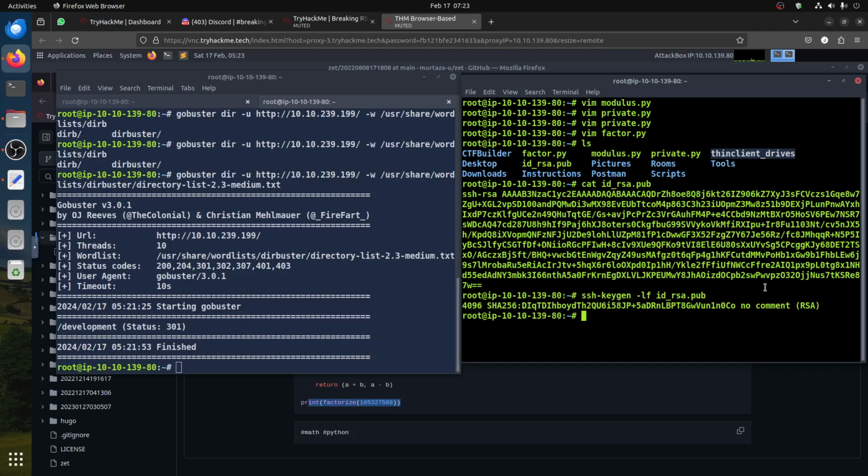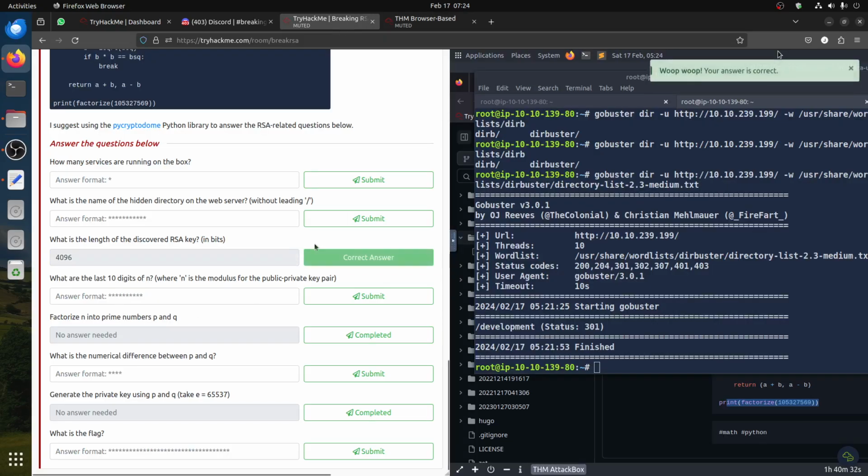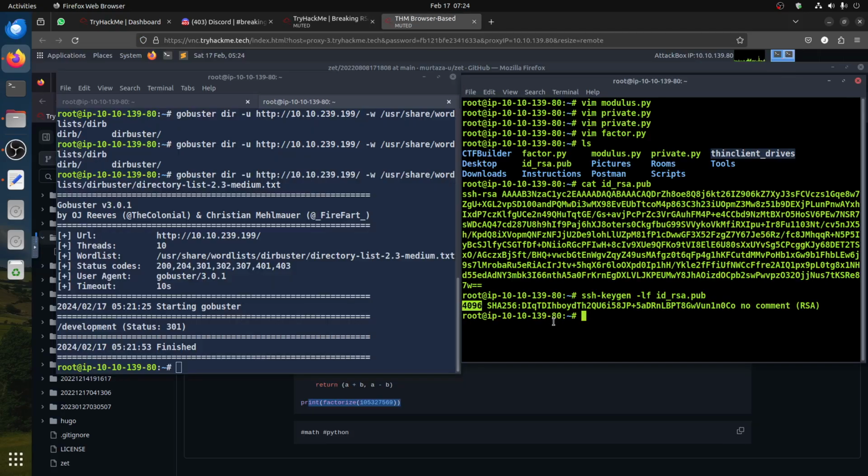Of course we get a fingerprint, and we get 4096. So we have the length is 4096.